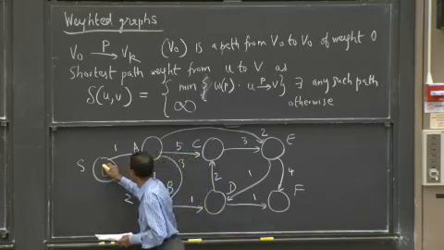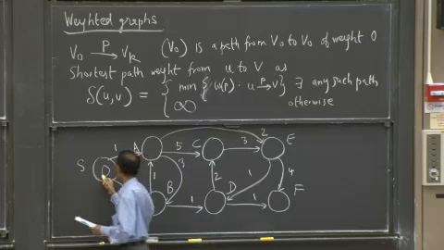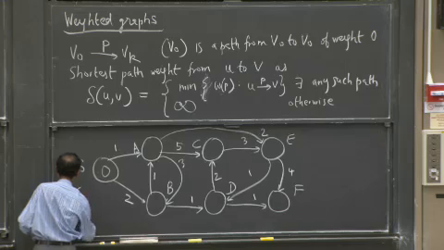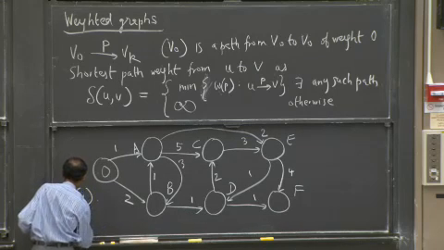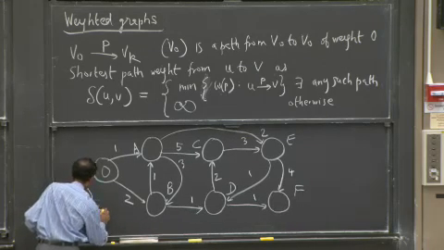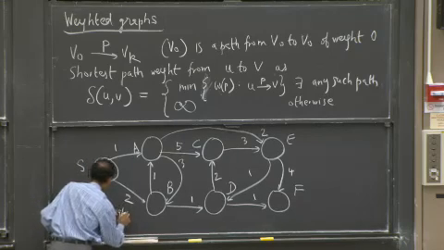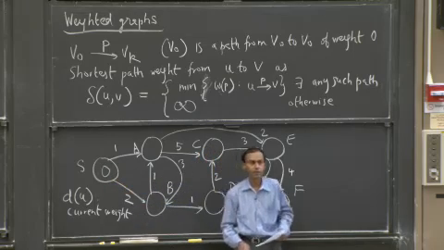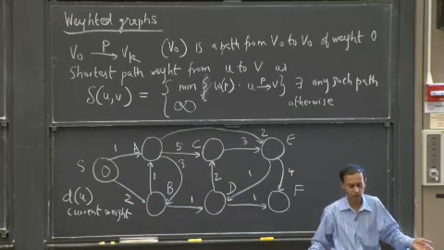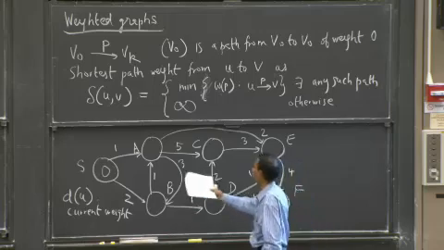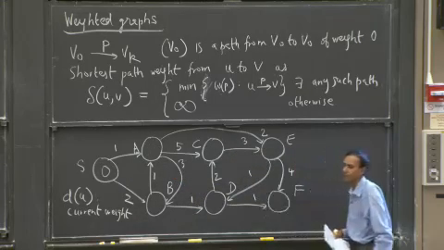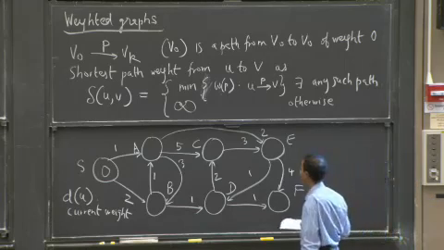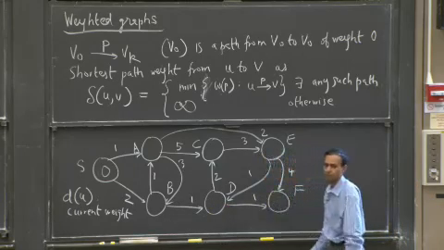So I'm going to say that the numbers that are inside each of these vertices, so d of u, is the current weight. And so initially, I'm going to start with d of s being 0, because that's the source. And all of these other ones are going to have, I'm not going to write this down, infinity for their d of v's. So d of a is infinity, d of b is infinity, etc.